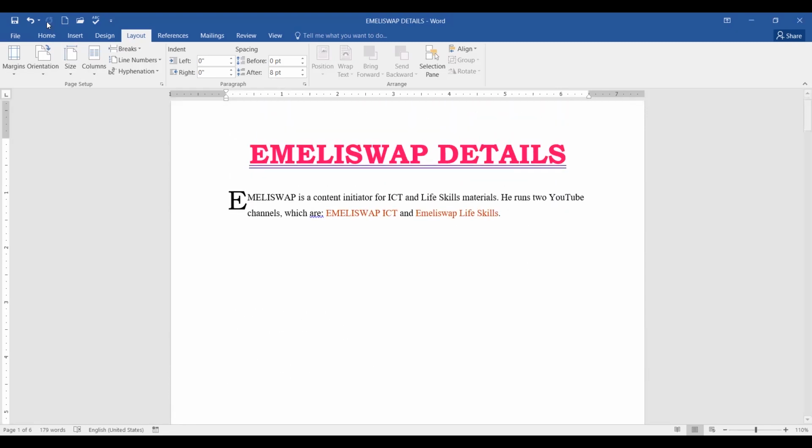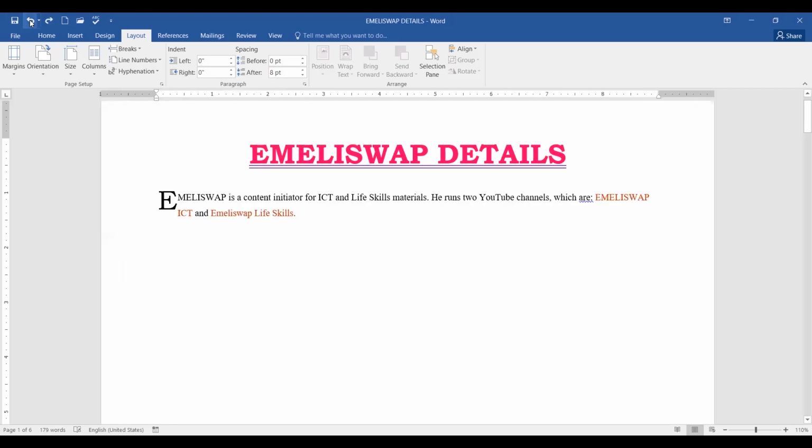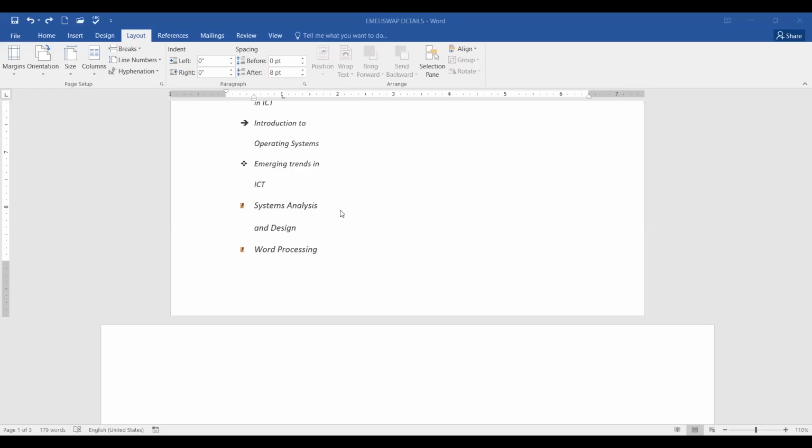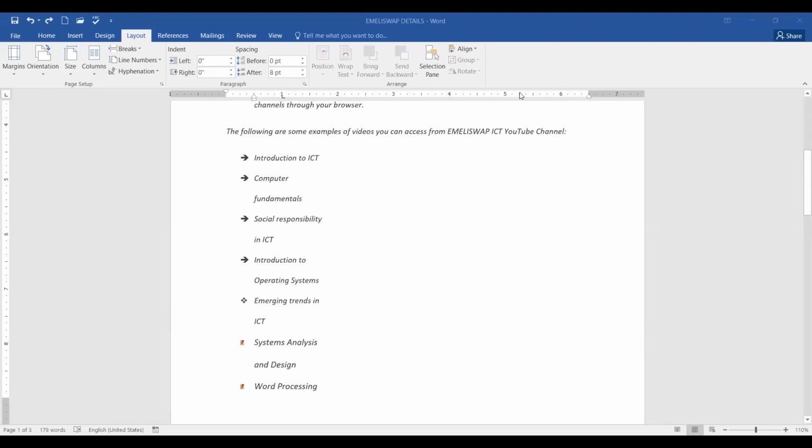You can also undo in case you have done some things and you want to undo, by clicking on the undo button. So in case you want to undo even the orientation, you can undo by clicking on the undo button.